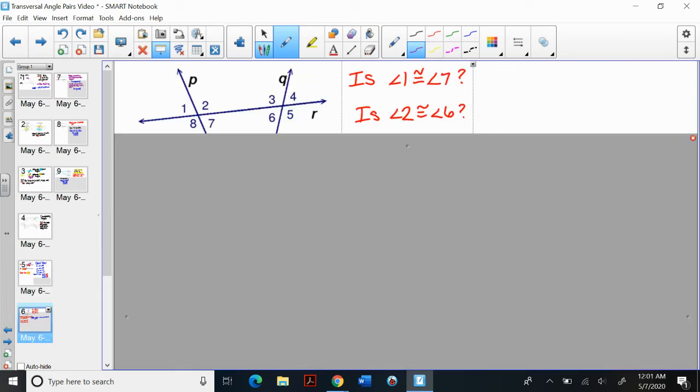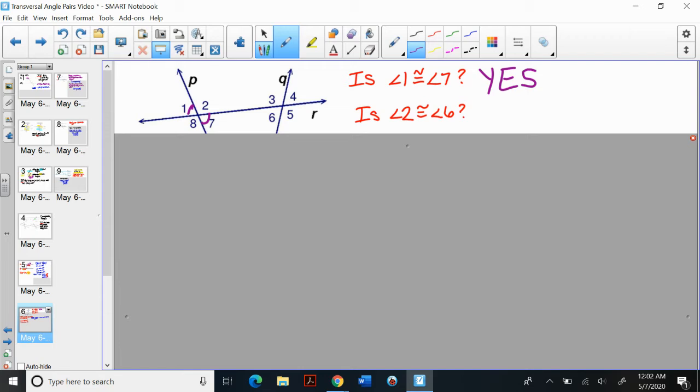All right, slightly more complicated example here. We're going to uncover even more of this crazy diagram. Couple questions first. Do you think that angle 1 is congruent to angle 7 in this diagram? So that would be yes. And how do you know that those are definitely congruent angles? Okay, good. So those are still called vertical angles, and that's from last week. It doesn't matter if we have parallel lines or where the transversals are or anything like that. Vertical angles are going to be congruent no matter what.